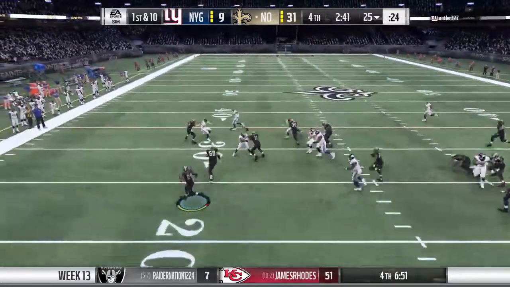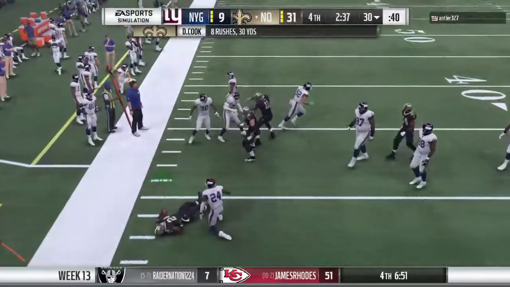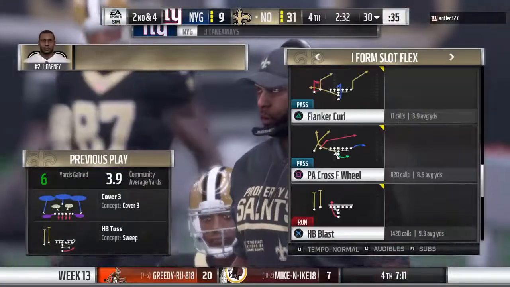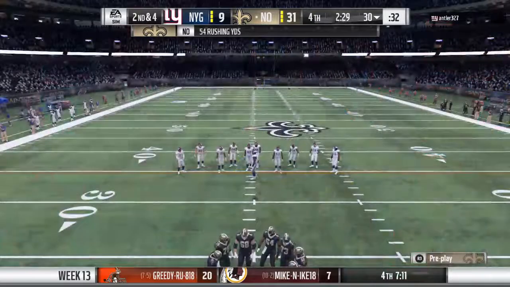They start the drive with Cook. And some room to roam now. And he'll go down right at the 30-yard line. It's a 6-yard pickup, and it gets him to 2nd and 4. Good gain there on 1st down. It keeps them in a running situation, probably.